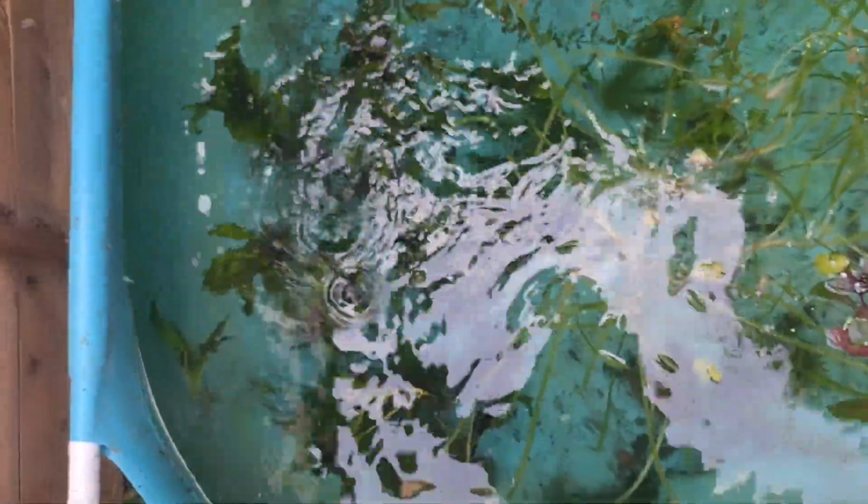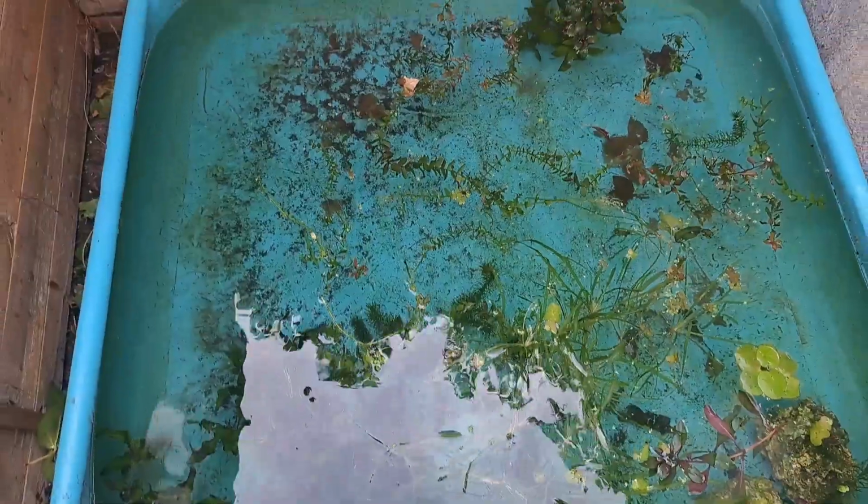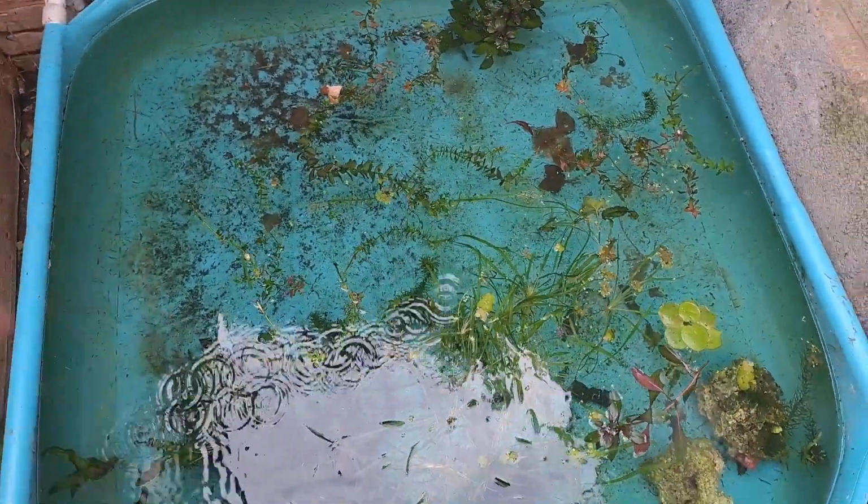Absolutely tons of Java fern. Look at that. How much would you pay for a piece like that in a shop? Probably about 20 quid. There's just loads of it. What the hell's that? It's a snail. It wasn't a pond snail, it was just a normal snail from a garden. Ludwigia's growing out the pond. So that's where we're up to so far.